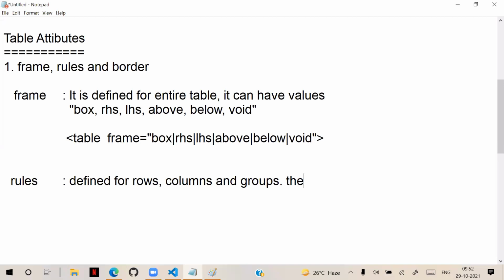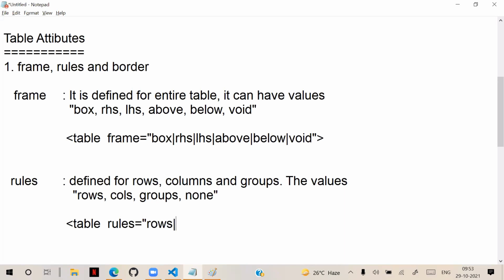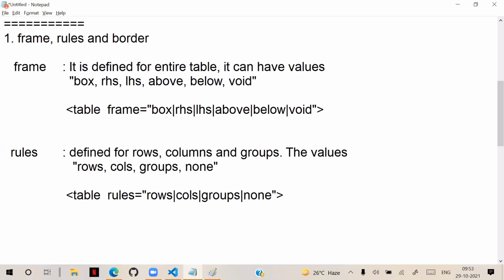Same as before: we have rows, we have cols, we have groups, and we have none. That means now a table can be defined with rules equal to rows, cols, groups, or none. That's how we define. So a table can have a frame or a table can have rules.